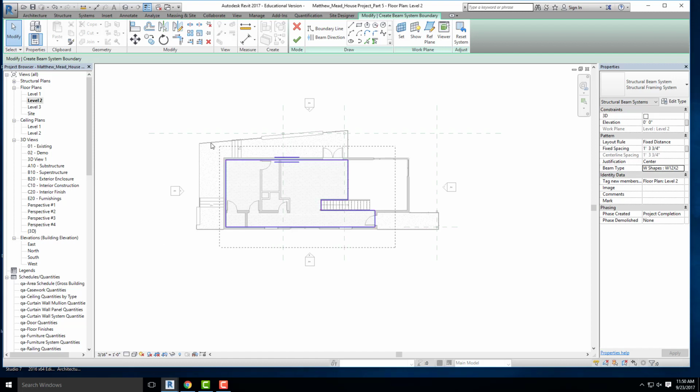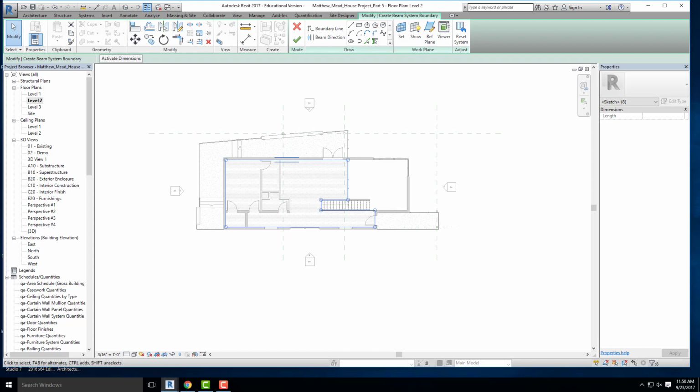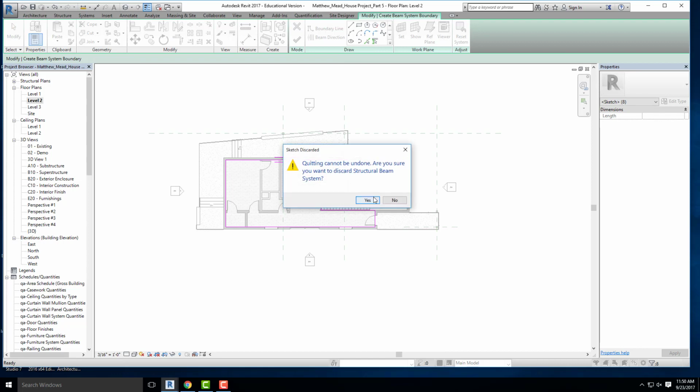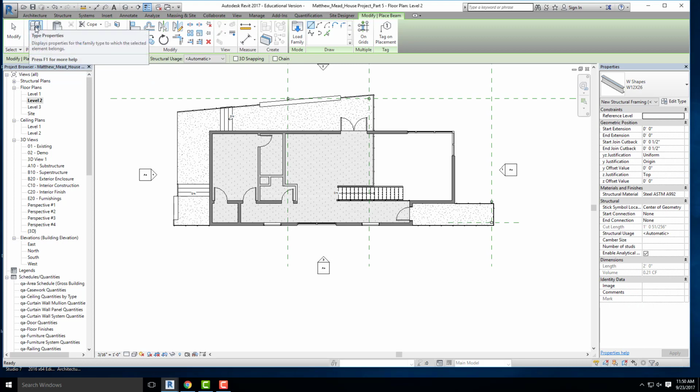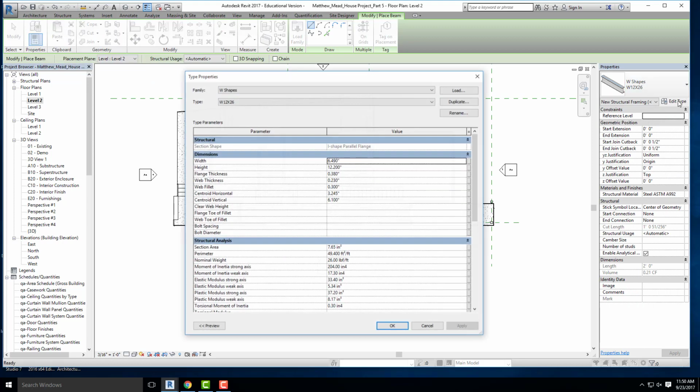So what I'm going to do is take this drawing that I just did and copy it. I'm going to press Control C, then hit the X, and say yes. And then first, you're going to want to go over to Beam. You're going to click on Beam, and you're going to go to Edit Type, and we're going to need to load in that wood beam prior. By loading in the wood beam, that will allow us to select it from that selection.